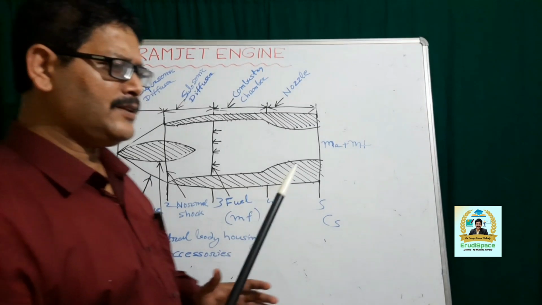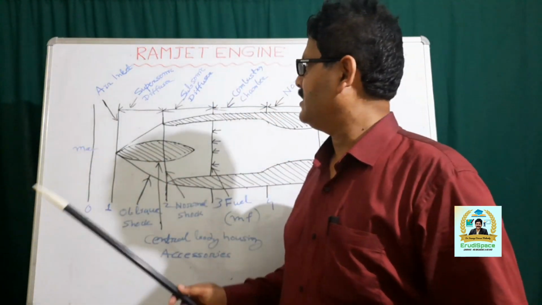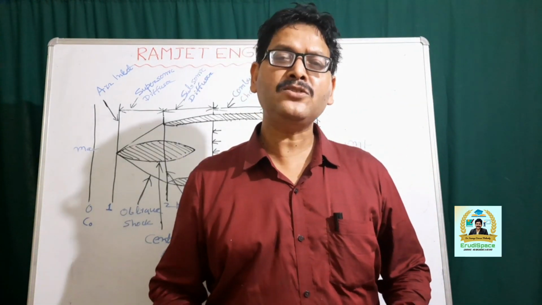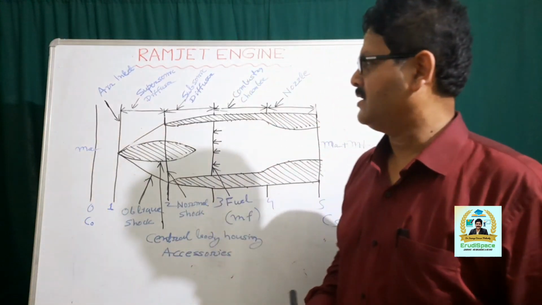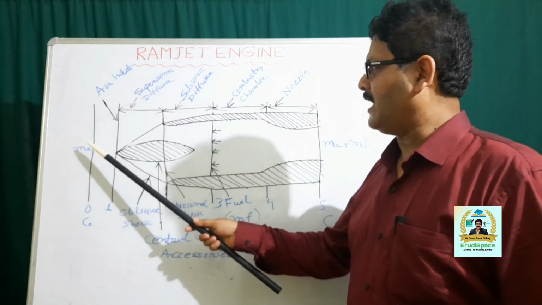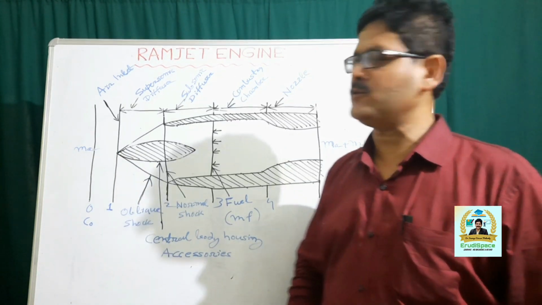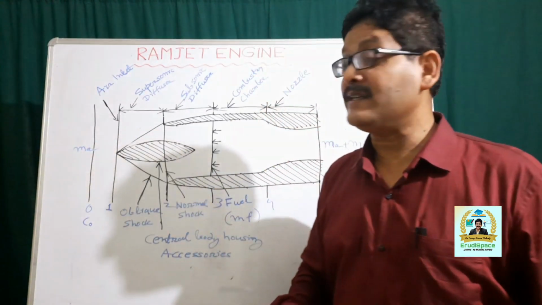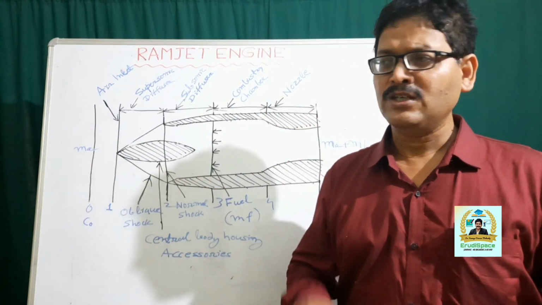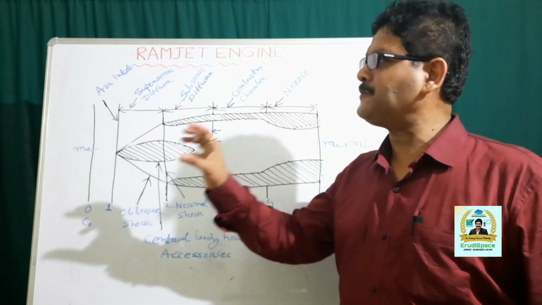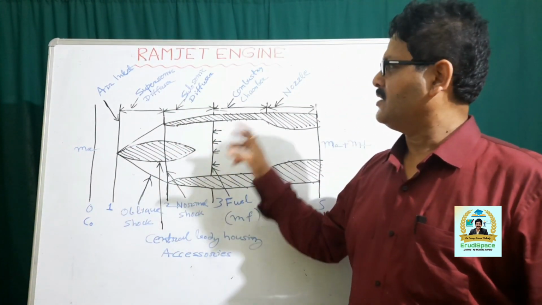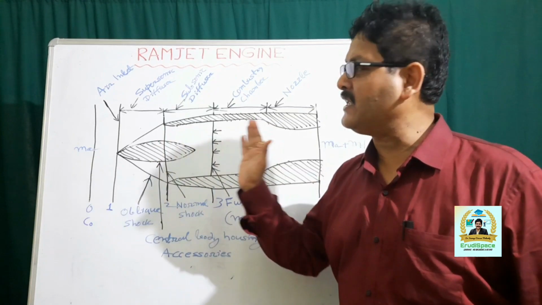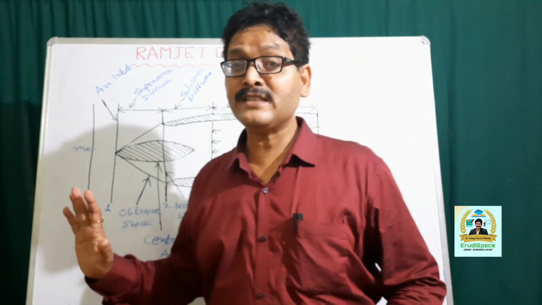And then another thing that you need to understand, that when it comes to your ramjet engine, it is not a self-propelling engine. Why it is not a self-propelling engine? Because the air has to approach the supersonic diffuser at a very high speed, in supersonic speed. So it requires a launching device so that the relative speed between air and the ramjet engine is significantly increased. They approach each other at a very high speed. So it is not a self-propelling engine.